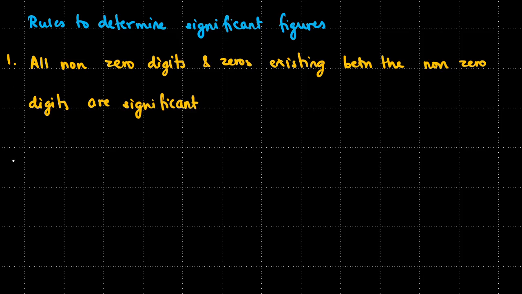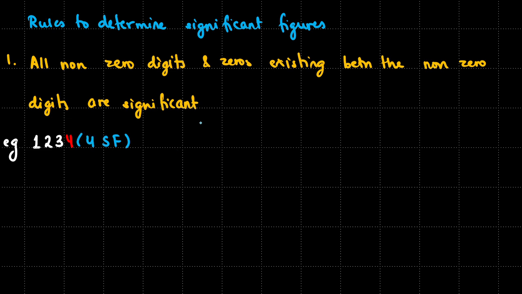I'm going to use another color so that it's much easier to understand. Suppose we take a number which is 1234. What are the significant digits? If you remember what significant digits are and look at the rule, which is all non-zero digits and zeros existing between non-zero digits are significant, this would have 4 significant figures, since 1, 2, 3 and 4 are significant figures. Also 4 is an uncertain figure, so let's make this another color, since 4 right over here is uncertain. So this has 4 significant figures.